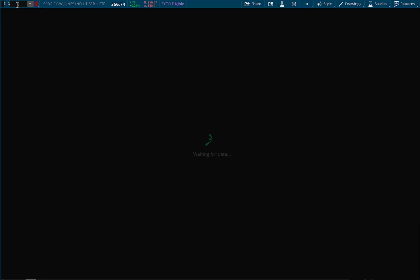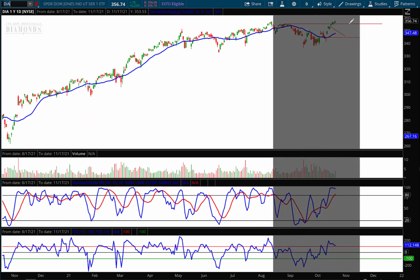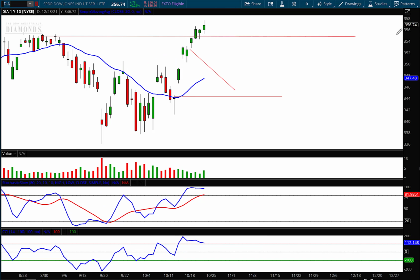Again, this was a 2-week forecast for those of you that are keeping score, and I know there's a lot of critics out there, but we are not done with that forecast. Yes, we broke out over that resistance high, but we did so on light volume. Again, look at the drop in volume here as the price starts going up. There's gaps below the market on the diamonds as well, here and here, that are still left open or unfilled.